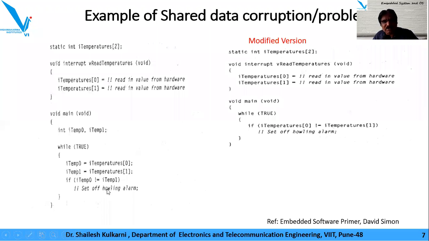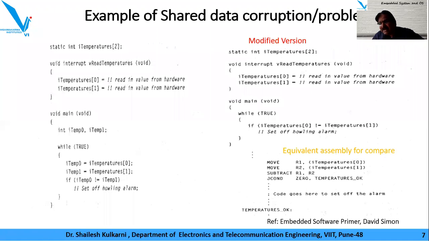So the earlier problem was because of task switching. Now the problem here is because of interrupts. If an interrupt comes in between the comparison of the two array elements, then in that case also I might not get the correct value, because by the time the interrupt occurs, the interrupt service routine might get a chance to update these values, and again there would be some falsification in the results. Okay, so this C statement is divided into equivalent assembly for the comparison. You can see that, for example, item 0 first needs to be moved into the R1 register. Item 1, the second item, is to be moved to R2.